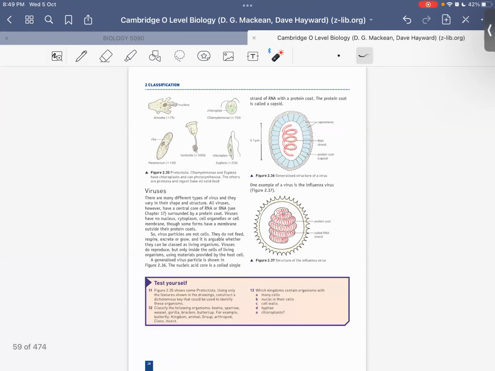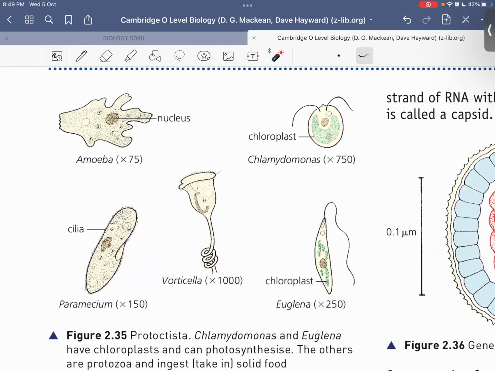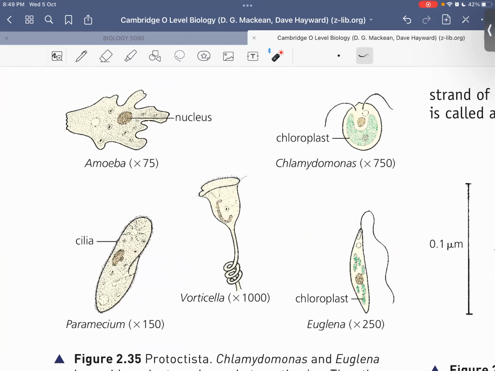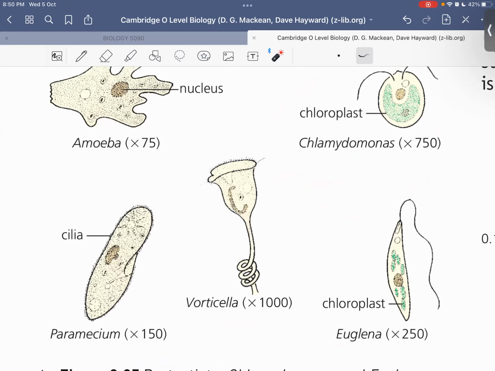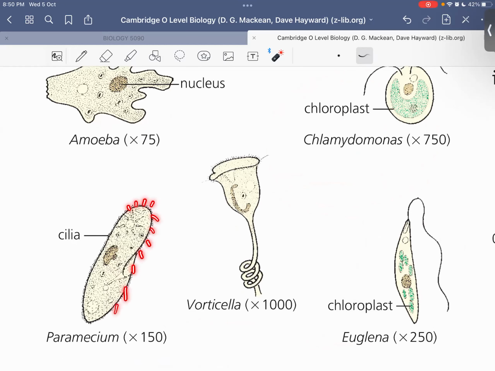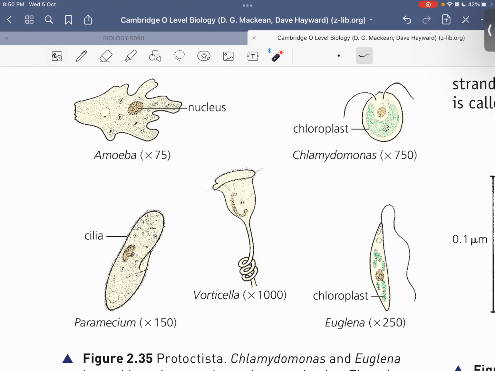Let me show you some more Protoctist. Look at this. All these are Protoctist. Amoeba or Euglena. They are all different. See, this Protoctist has a chloroplast, so it's a plant feature. This Protoctist has cilia, which is an animal feature. But one thing is common in all of them: all of them have a true nucleus. This also, this also. Let's do some questions, and then our class will end.